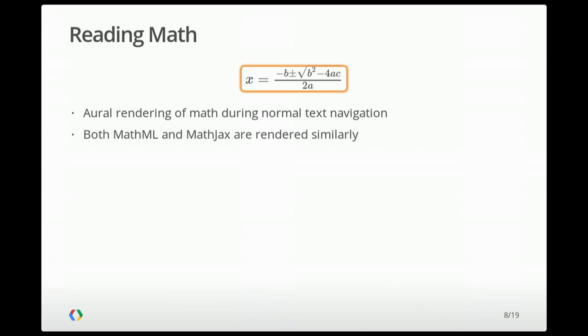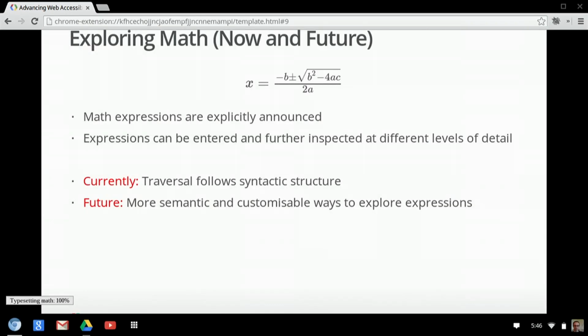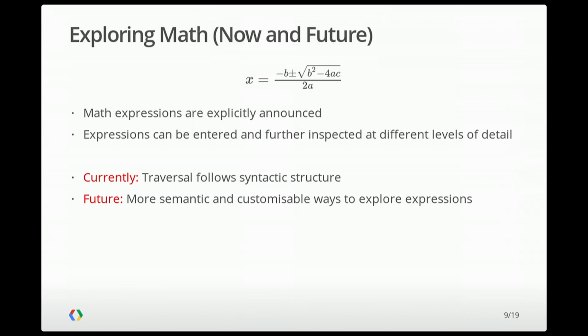Nevertheless, in many cases, this might be too fast for you when you actually listen to this expression, in particular if it's a very large expression. Then what you would like to do is actually start exploring the mathematical expression a bit further. Disabling spoken feedback. And indeed, in ChromeVox, we now provide some functionality in order to do this. So what you could hear originally when you listen to the formula is that it's being announced as a math expression. Enabling spoken feedback.